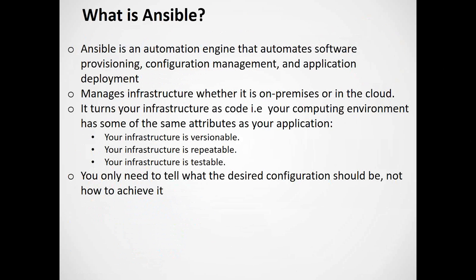Suppose I have 100 machines. Out of the 100 machines, on 50 machines I want to install Java 1.7. All I need to do is write one piece of code which says install Java 1.7, and I can take the same thing and apply it on all the 50 machines. Automatically, we can reuse the same code to install it on all the 50 machines. So that is the advantage: if you're writing it as code, you can repeat it also.